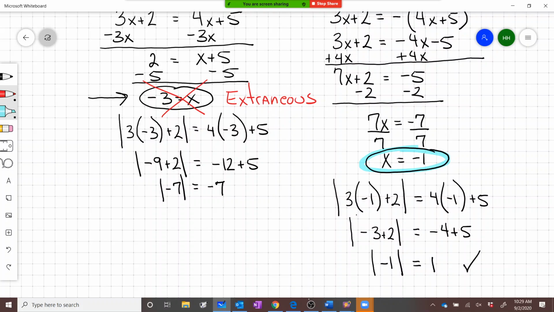So when you're asked to solve the equation and check for extraneous solutions, we talked about yesterday checking your solutions, and I told you that you should always check them, but I know we get lazy and we don't. But especially when the directions say to check for extraneous solutions, in most cases it means there is one, so you have to check both of your answers in the original equation. The one that doesn't work is extraneous. It's not a solution. The one that does work is the only solution to the equation. Got it?